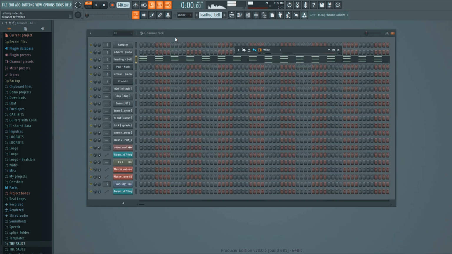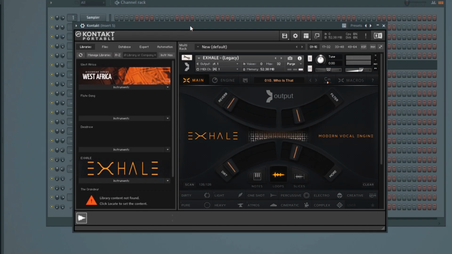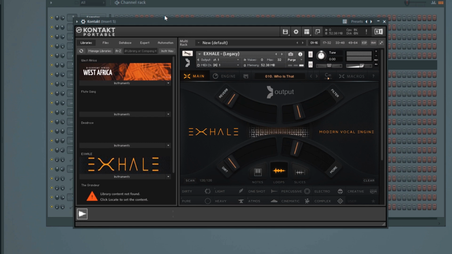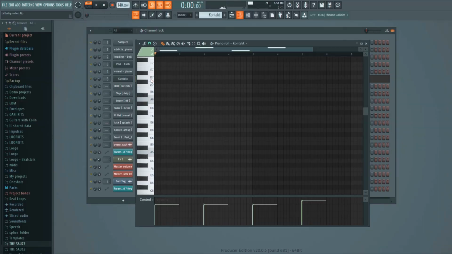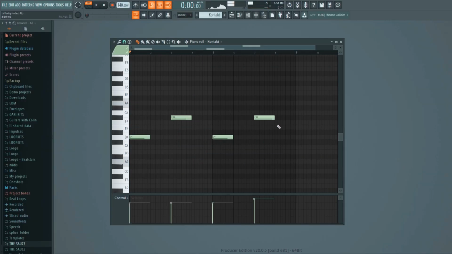So it adds a lot to the melody, just adds some ambience basically, and makes the melody stand out a little more than it would if it was just normal chords playing after each other. Now the last thing I added is some vocal chops from Exhale from Contact. They sound like this. I'm gonna just show you guys. So yeah, basically just two vocal chops that kind of adds ambience again.